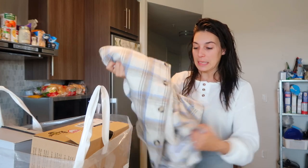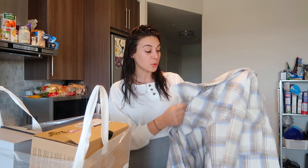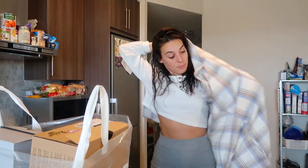We're going to do a little haul. I need to get a lot of fall clothes — I've got nothing. I've been looking on Pinterest trying to get some inspo and I picked up a few things. First on the list is this jacket. I wanted like a plaid jacket, but a lot of plaid coats aren't really thick. This one is not too thick but not too thin. I got this from Garage. Let me just put it on quickly — I'm so obsessed with it.